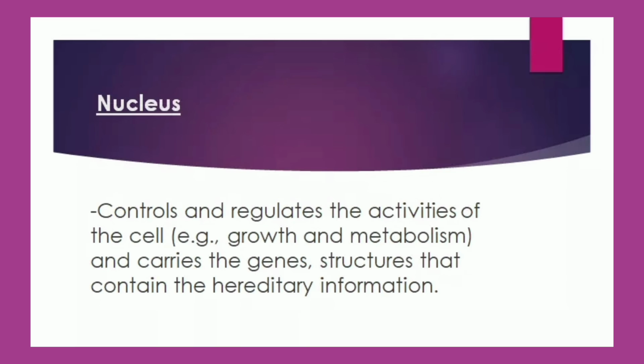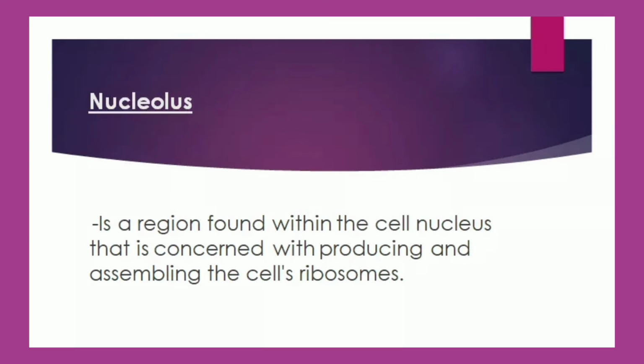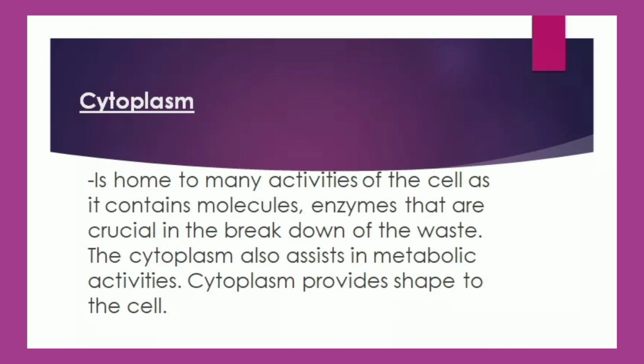The nucleus controls and regulates the activities of the cell, such as growth and metabolism, and carries the genes, structures that contain the hereditary information. Nucleolus is a region found within the cell nucleus that is concerned with producing and assembling the cell's ribosomes. Cytoplasm is home to many activities of the cell, as it contains molecules and enzymes that are crucial in the breakdown of waste. The cytoplasm also assists the metabolic activities. Cytoplasm provides shape to the cell.